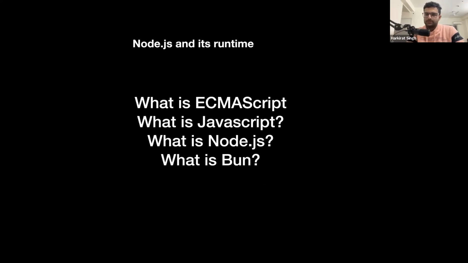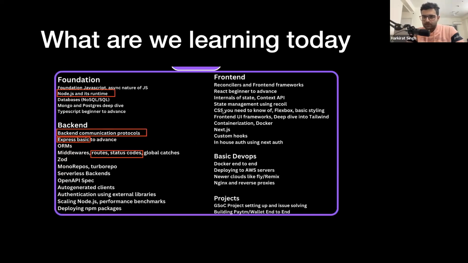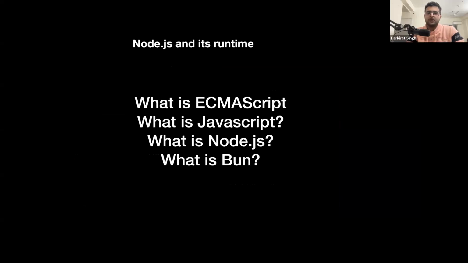Node.js and its runtime. Okay. Sorry, I skipped this a little bit quickly. So if someone wants to take a screenshot, you have 5 seconds. Great. Node.js and its runtime. Let's discuss 4 high-level jargon terms, which are also common interview questions, and the separation among them: ECMAScript, JavaScript, Node.js, and Bun.